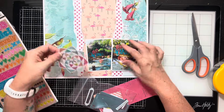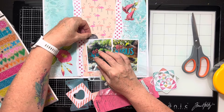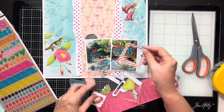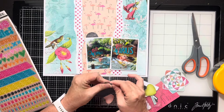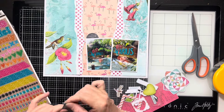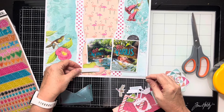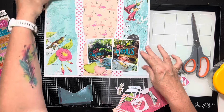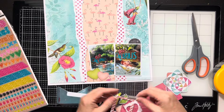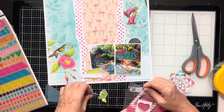Now I'm getting into the ephemera from this collection. I thought about that little star-looking thing but didn't use it. I look at this little piece — it's like the Suite Life or whatever — and I start to put it on the left-hand side, then realize that's unbalanced, so I'll bring it over to the right photo. I mess with this little pocket for a second thinking about putting it under one of the photos, but no, it's going back in my envelope. I find these two little hearts — a green one and a pink one — and I'll overlap them. Then I'll add this little label because I'll put the date on it. It's going to go on the left-hand side of that photo over those hearts.